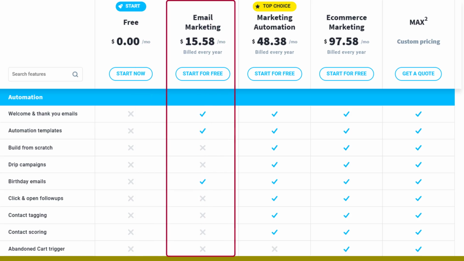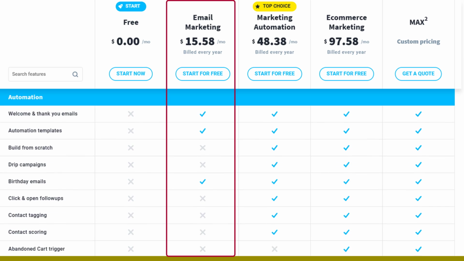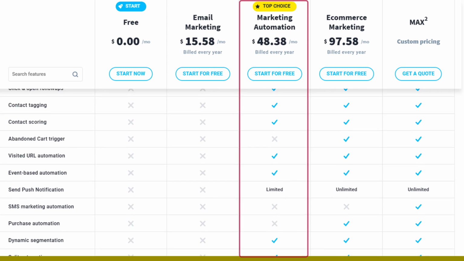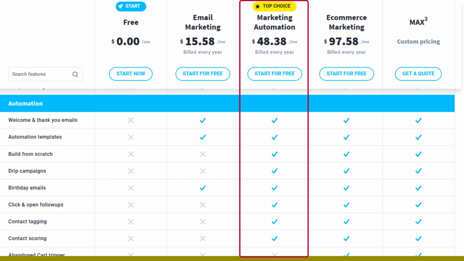Con 2: Limitations of the email marketing plan. Removing automation features from the email marketing plan was much to the dismay of longtime customers. In order to utilize the sophisticated automation and segmentation features, clients must upgrade to the marketing automation plan, which costs approximately $59 per month and accommodates up to 1,000 contacts.